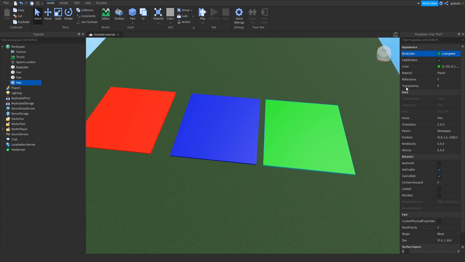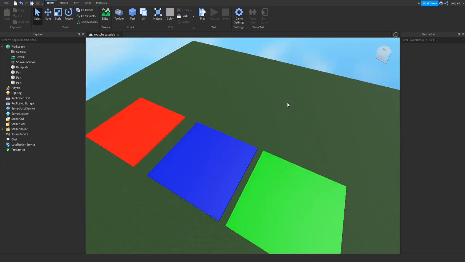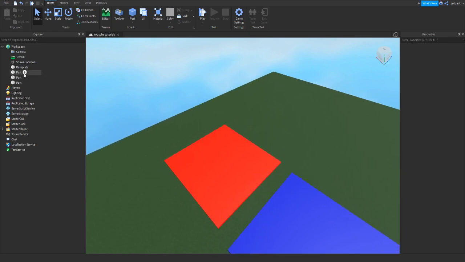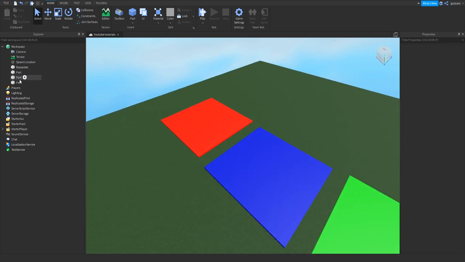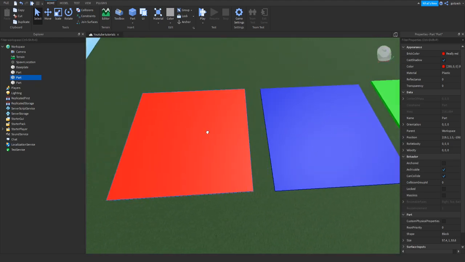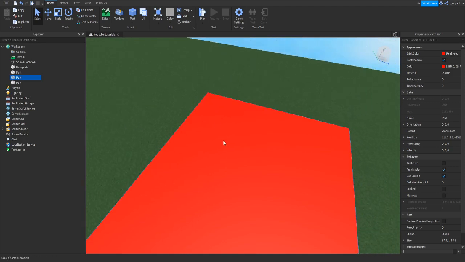Or you can put in any... Just so I know which one is which. So yeah, there we go. Those are our three maps. And it's not really much. I'm just gonna name... Yeah, so that's pretty much all there is. Except now, we're gonna want to add some spawns. So when we teleport the players, it will spawn them to the map.